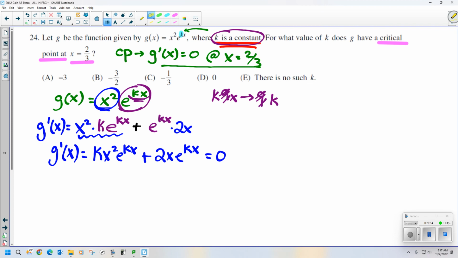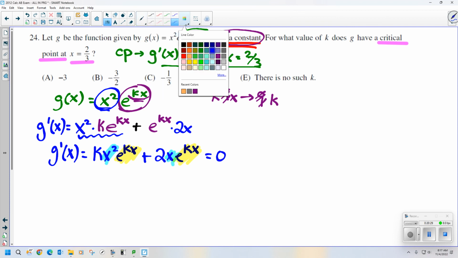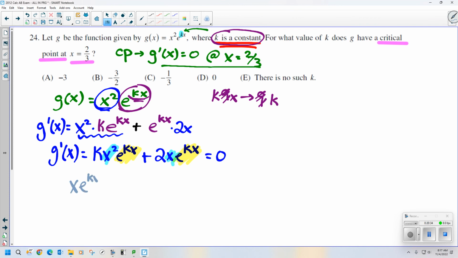All right, let's figure out what is a common factor that I can take out. Well, they both have e to the kx. You can take that out. And they both have at least one x to take out. So that's what I'm going to take out. There. So I'm going to take out 1x and then e to the kx. When I take that out, I still have a k here. I still have 1x. The rest of that is gone. Plus, I have the 2 here. And everything else comes out. And that equals 0.